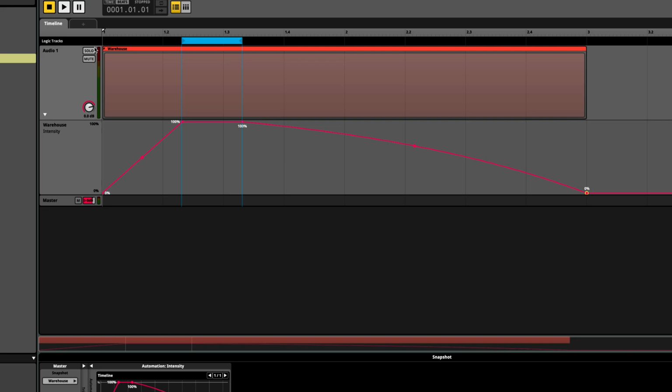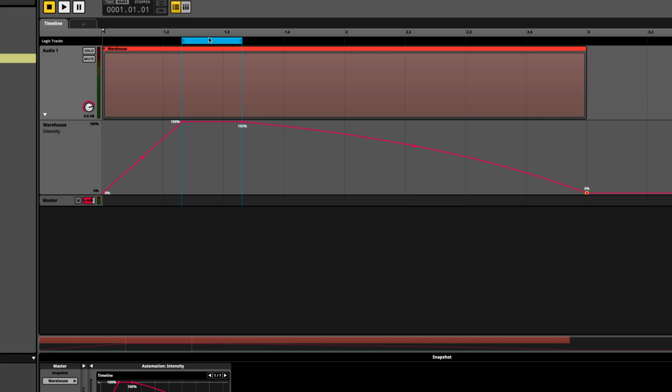Now this will work perfectly fine in the game in the beginning of this, because essentially it will come to this point and it'll play to the loop. Like that. But when we stop, it will just stop. And we don't want that, because we want it to play the release.